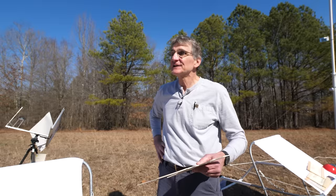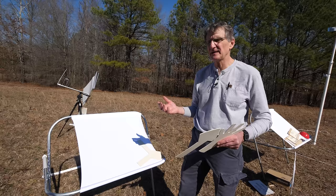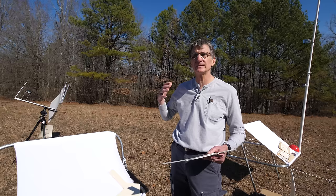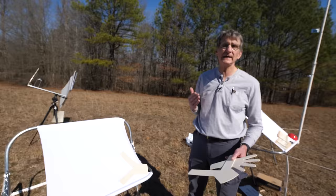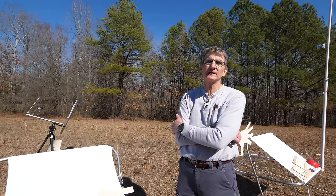At the annular, I did a movie of this. I had my hand out perpendicular to the crescent, then rotated my arm to be in line with it, and the shadows got sharp. That's what they should do at the eclipse — if they're going to take a picture, document why you're doing it, what direction the sun is, and when you're taking it. Maybe that's why it feels so weird — it's blurry on one side and sharp on the other. That's one of the reasons the last part of an eclipse is so interesting and so eerie.